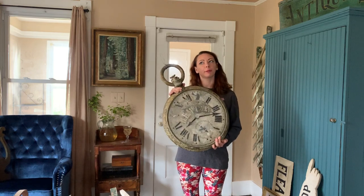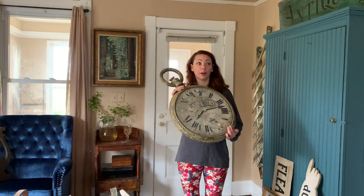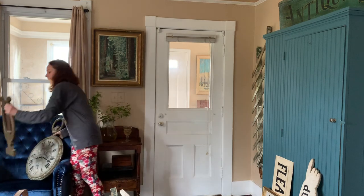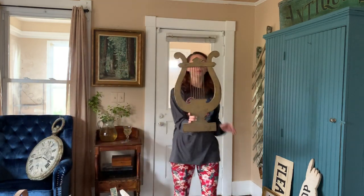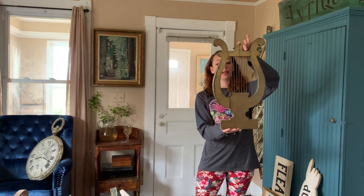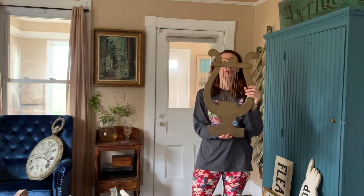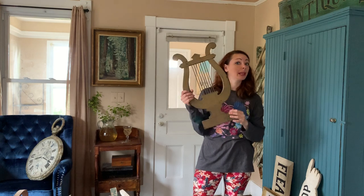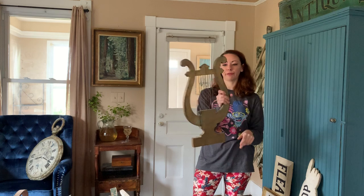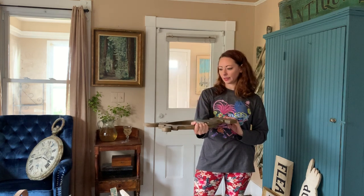You do see pocket watch trade signs from time to time — there's usually at least one on the floor of any good antique show. Another figural trade sign I own is this lovely lyre. It's probably also late 19th century and was likely used to advertise a music shop, perhaps someone selling or repairing instruments, or a music lessons business. It's sweet gilt work — pretty straightforward — probably not made by someone particularly professional, but it's nice and lovely.